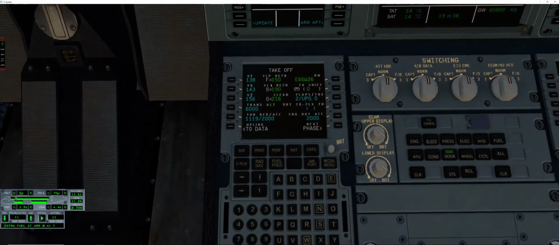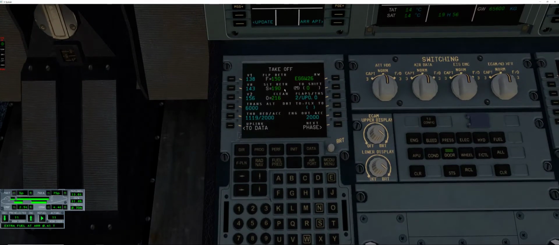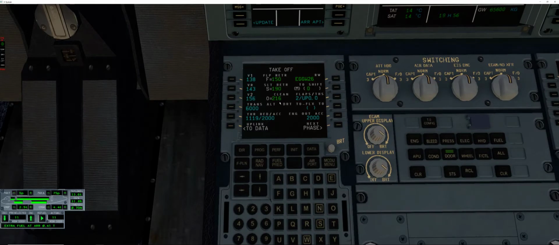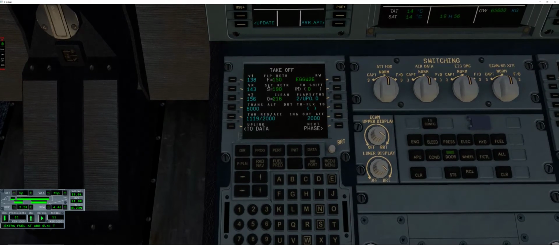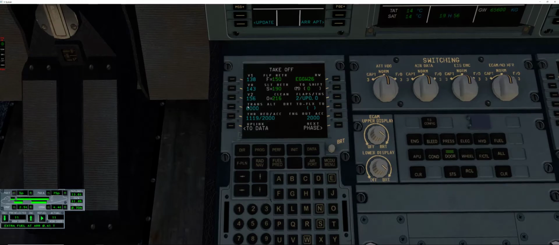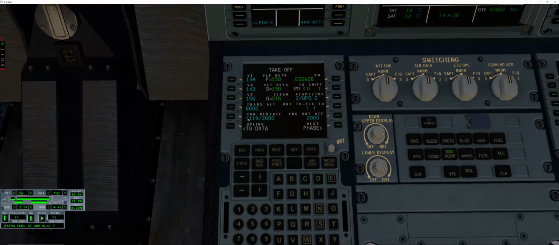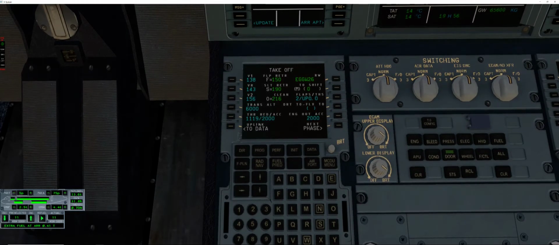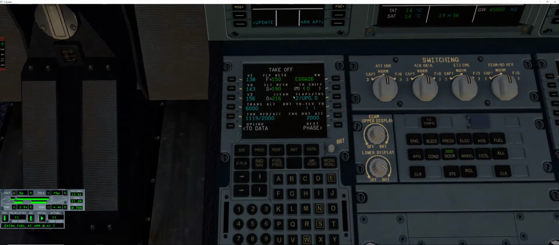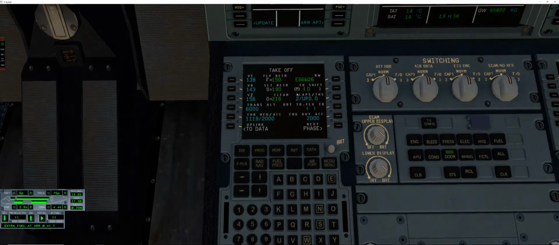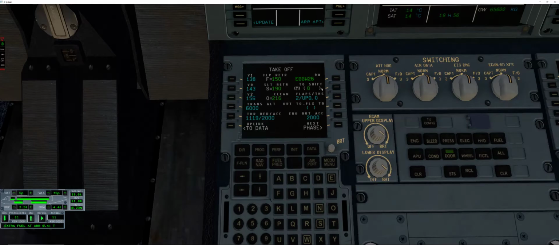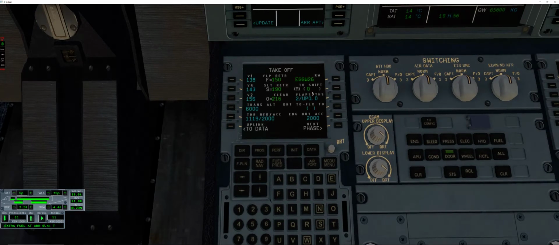Alright, that's flap retraction speeds. Transition altitude 6000, thrust reduction at 1119 feet, and acceleration at 2000. Takeoff shift, that's if you are using less runway. You just enter how many meters of runway left.